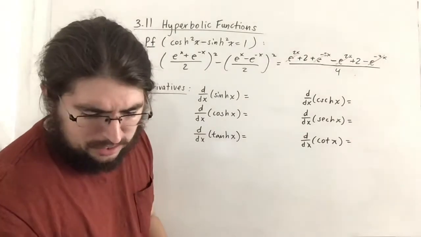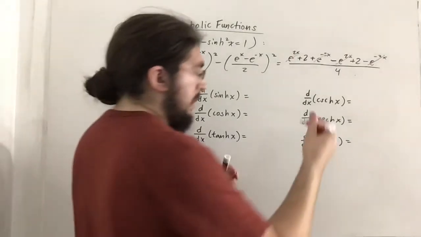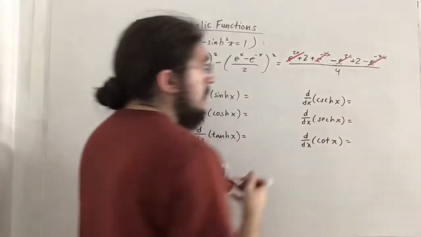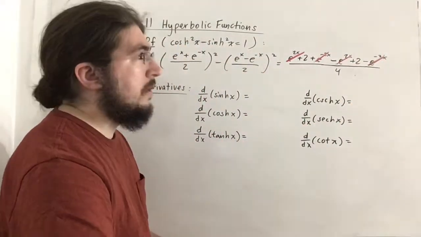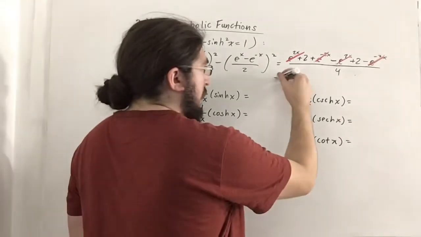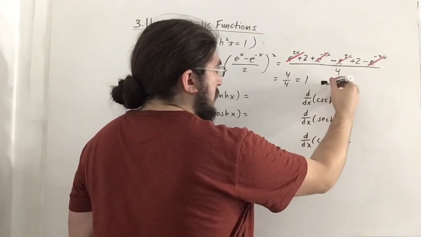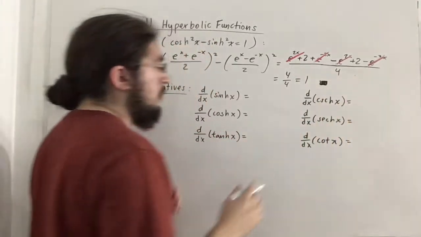That canceling didn't actually come out very well on the camera, so let me do that part again. There we go, that probably looks a little better, it's brighter. So again, 2 plus 2 is 1, 2 plus 2 is 4. There we go, and 4 over 4 is 1. That's what I meant. Awesome. So that actually completes the proof, so I'll put a tombstone here completing the proof.